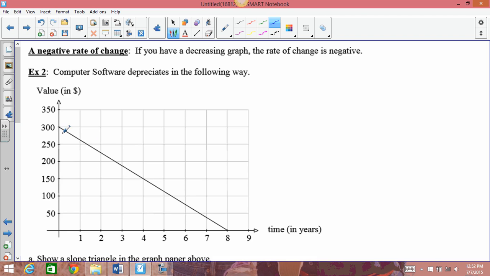So my slope should be positive. On the next page, as you read this from left to right, this graph is decreasing, so my slope should be negative. And that'll be your biggest difference between what we did in the last problem. So I'm going to let you try that one. We'll flip it on over.